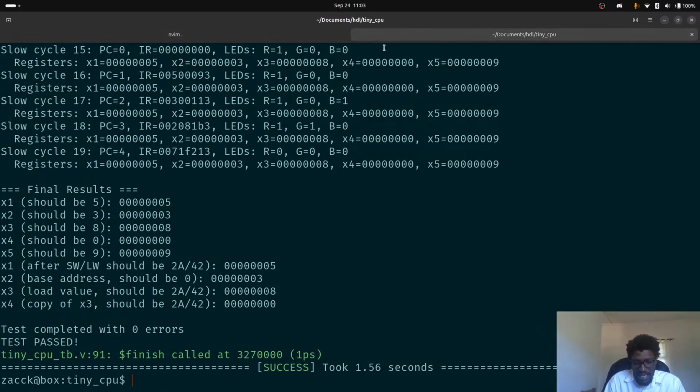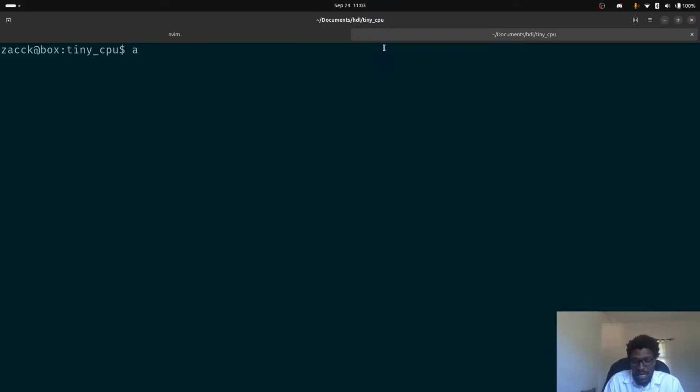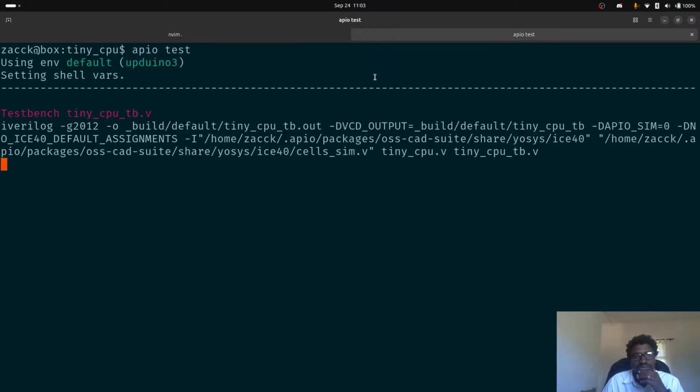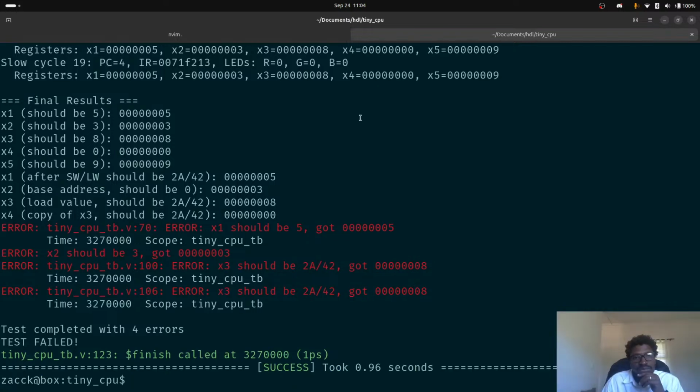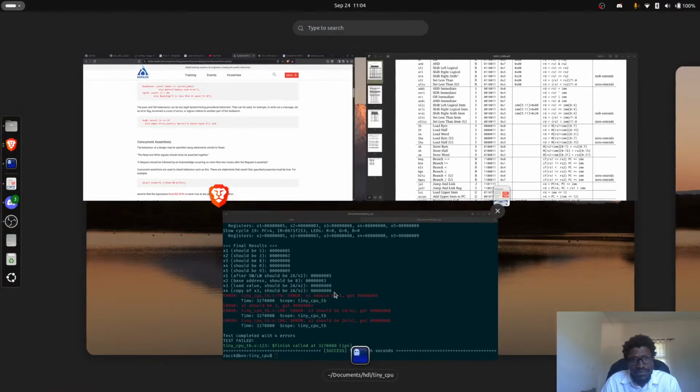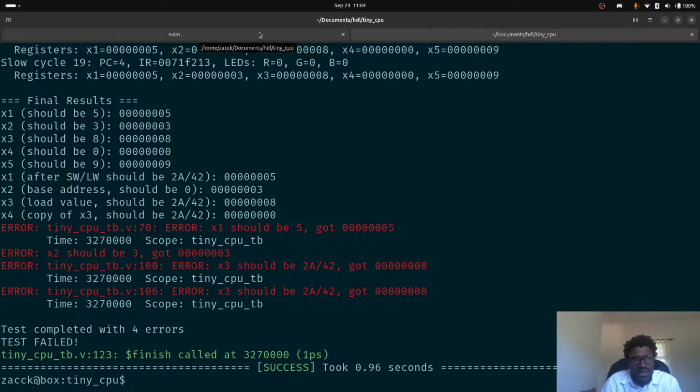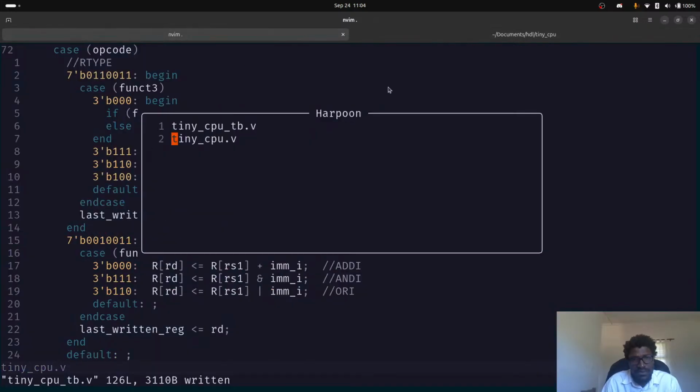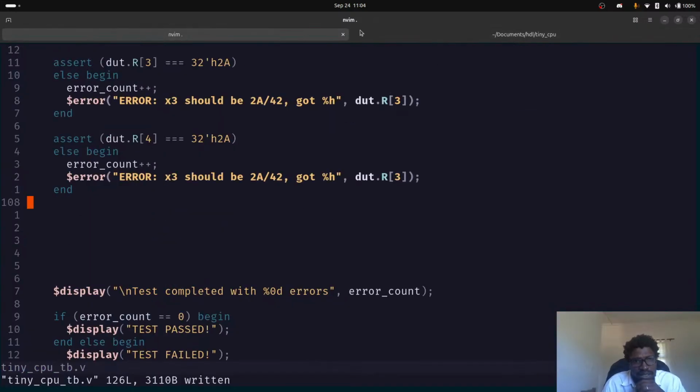Let's see. Will our tests actually work? I see. So I just need to run up here test. No, that's wrong. Our assertions are wrong. This is where I don't know how to use it correctly.